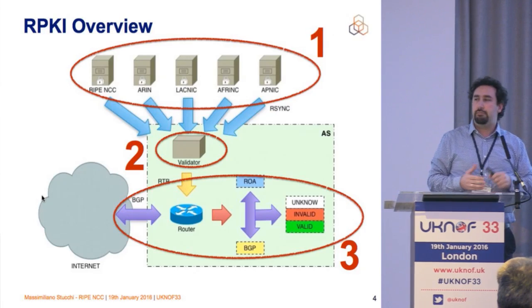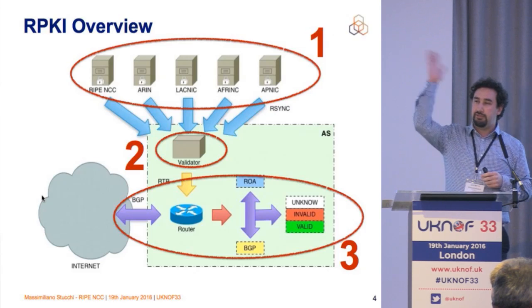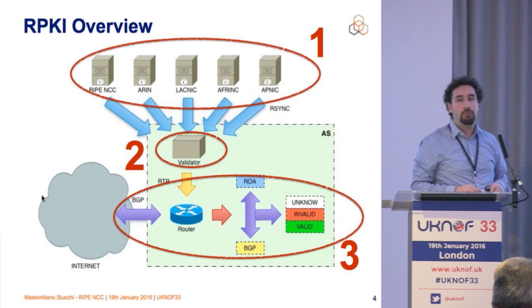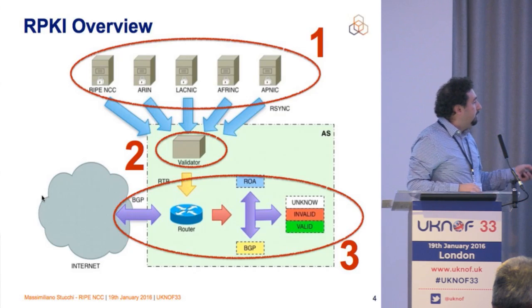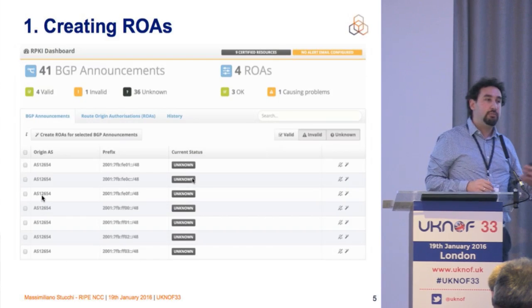How many of you filter based on the route objects you find in the RIPE database? Show me your hands. I can't see them from here. Okay, quite a bit. But let's take a deeper look.